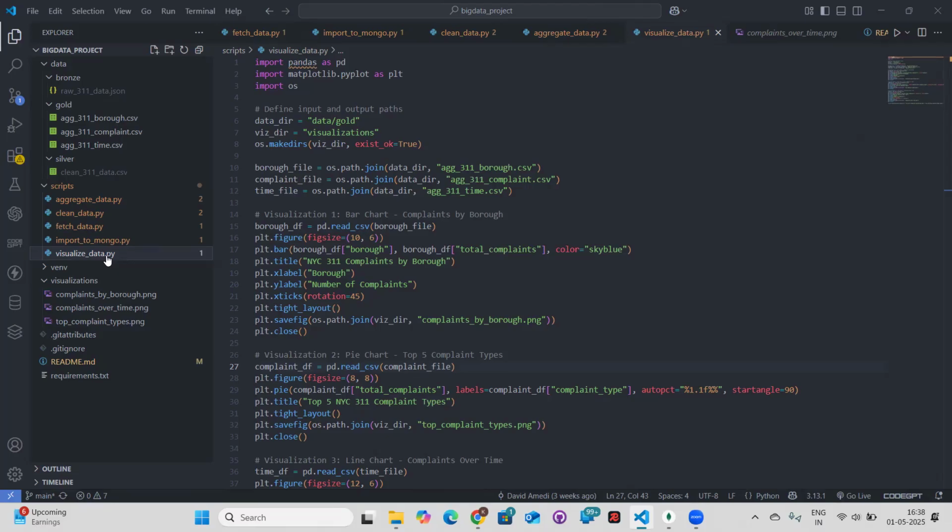I now understand how a medallion architecture like bronze, silver, and gold helps manage data at each stage of processing. I also became comfortable using MongoDB and Python for data engineering tasks, which is something I could not have said a few months ago.